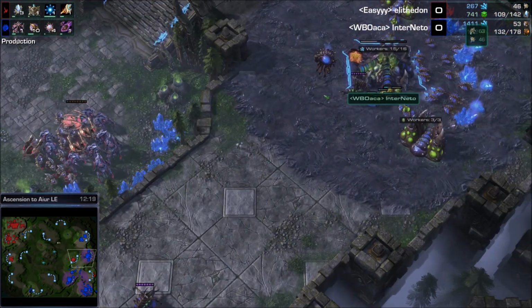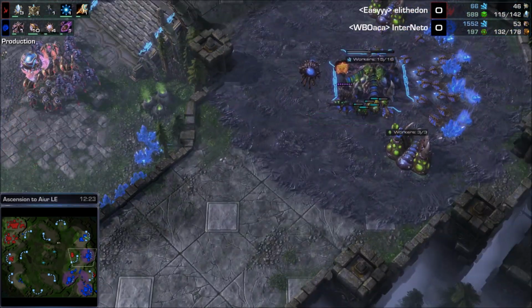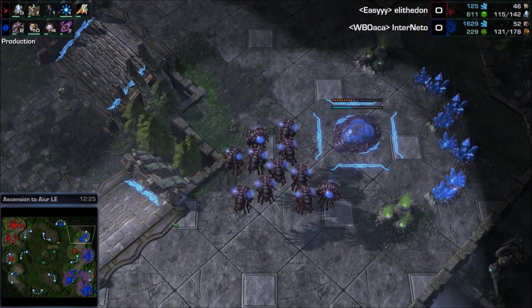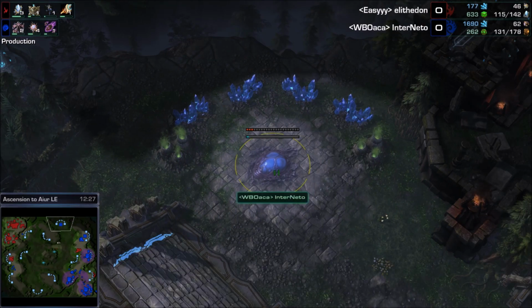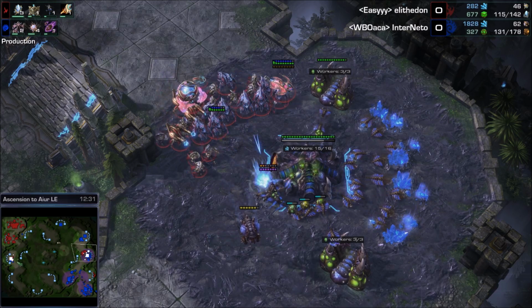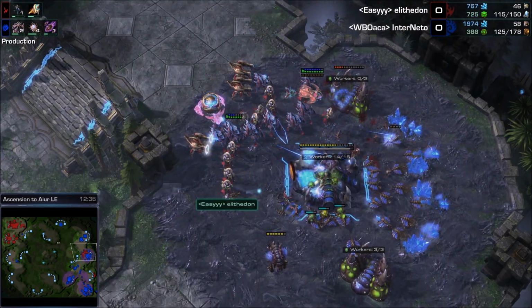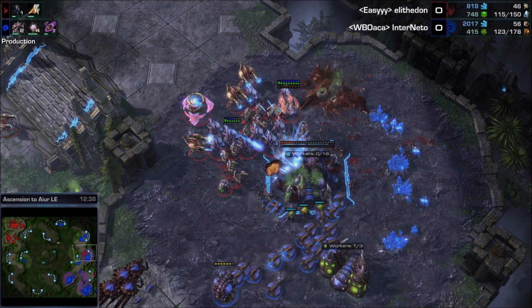This Queen walking all the way down from this 3rd base. I guess technically it's the natural. Man, is he taking another base up top? He is. InterNeto taking another base. And another base. It's expanding like crazy. So this natural is dead. Got some mutas forcing a cancel on the 3rd base for elithedon. This could turn into a bit of a base race situation, but the mutas are coming home.